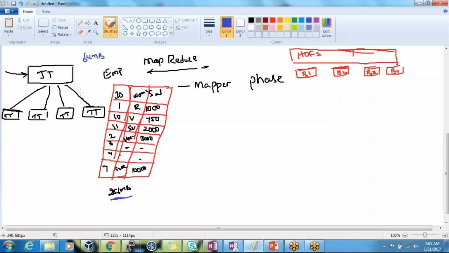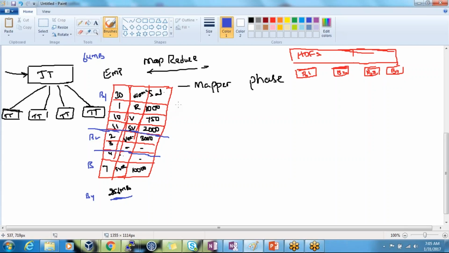Let's assume block 1, block 2, block 3 and block 4. So this data is divided and put into HDFS, correct? This is block 1 here, this is block 3 here, this is block 4 here.